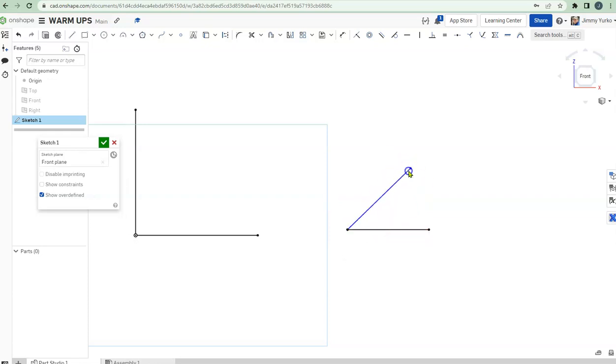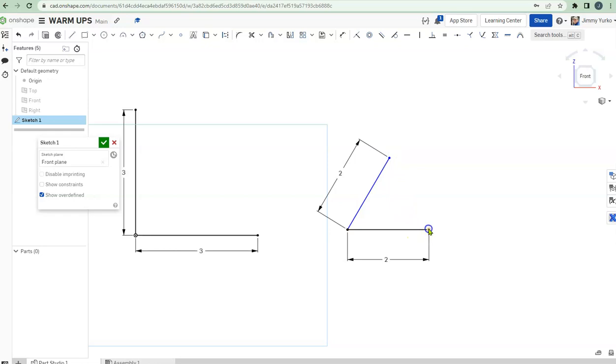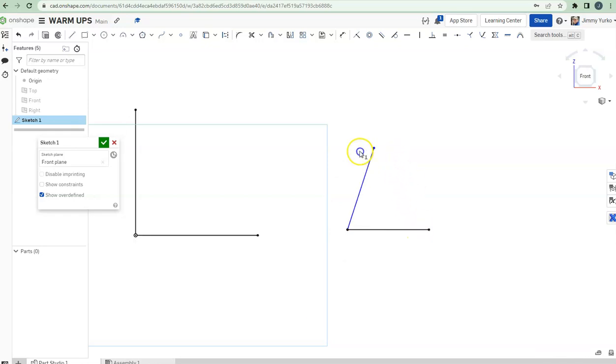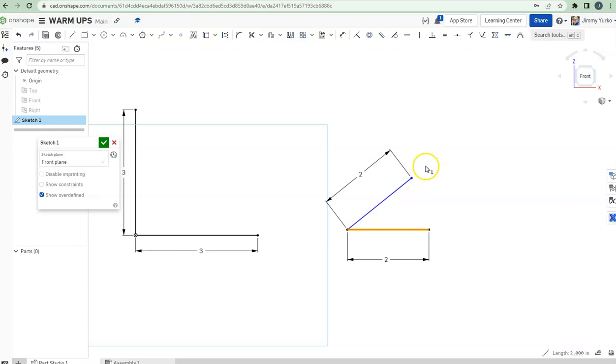But if you notice, that didn't turn everything blue. It turns out my horizontal line is fixed and ready to go, but the other line is not. So we're going to go ahead and apply an angular measurement by using the dimension tool, which you can access from your tool ribbon. It's right there, or you can tap the letter D on your keyboard. I click and release once I have my tool. Initially, it pops up with a linear dimension, but we're going to make that an angular dimension by clicking on the second object.